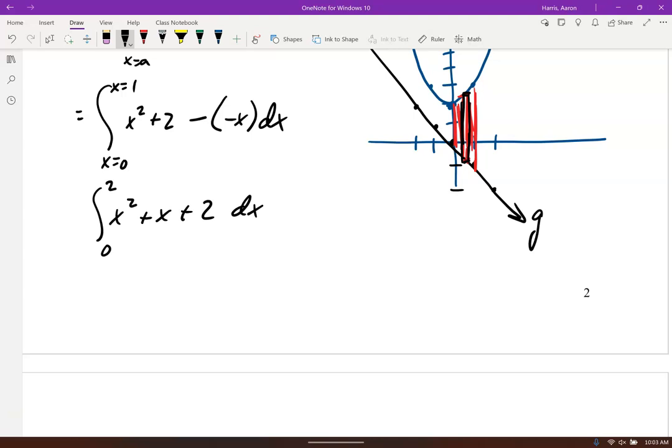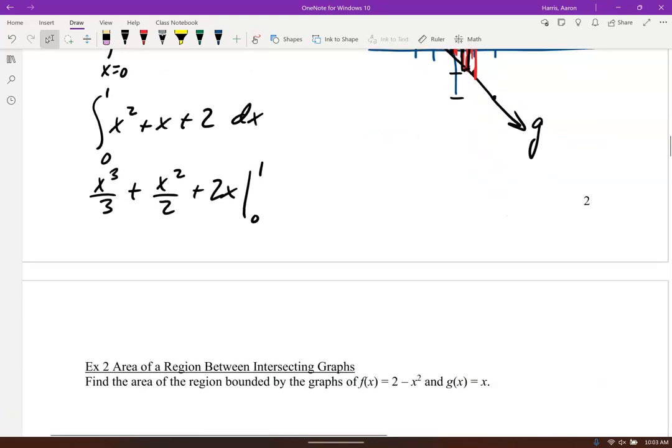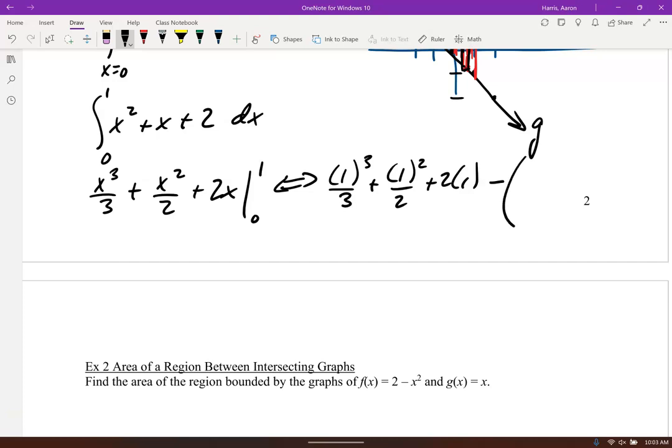And then we're going to go ahead and finish that. Oh, I'm sorry, 0 to 1. Thank you. Appreciate that. Zero to 1. Now we'll throw in the 1. Minus, now we've got to throw in 0. That's a bunch of zeros right there.